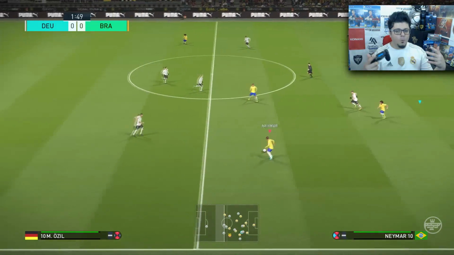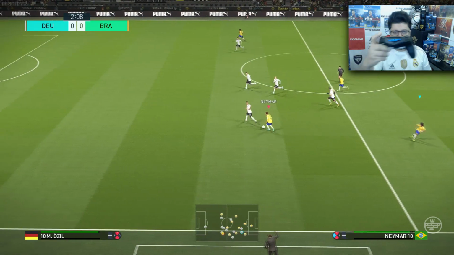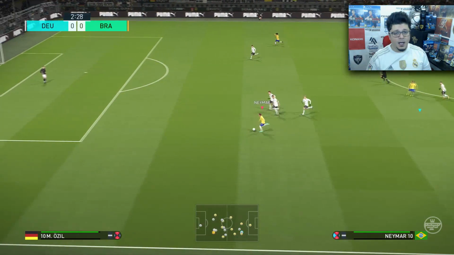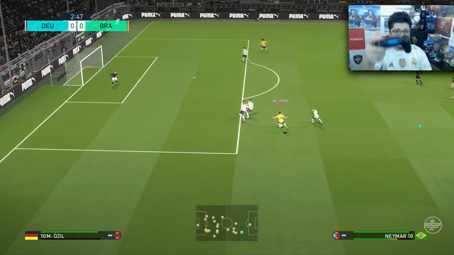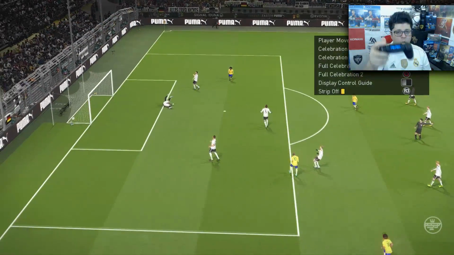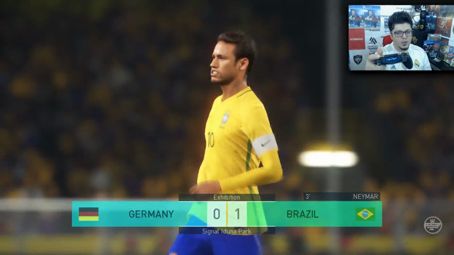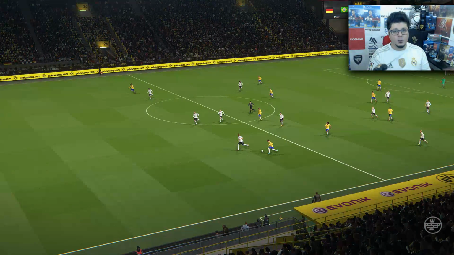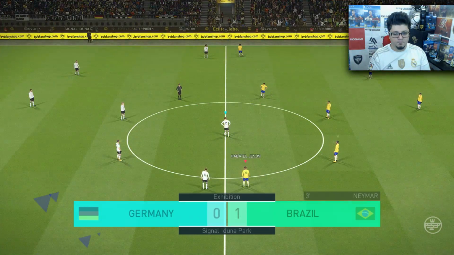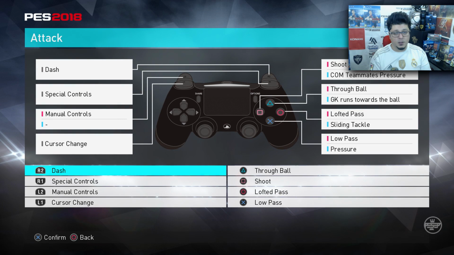So, what do you guys think about this suggestion? Switching your R1 with an R2. That means the easy button, R1, is going to be your close control button, where you can do close control and feints as well at the same time. This is what I figured out is the best way to use the jink and run and the close control and the ball rollback sideways, and make that sudden change of pace, sudden stop, especially when you are running full speed and the defenders are all over you.